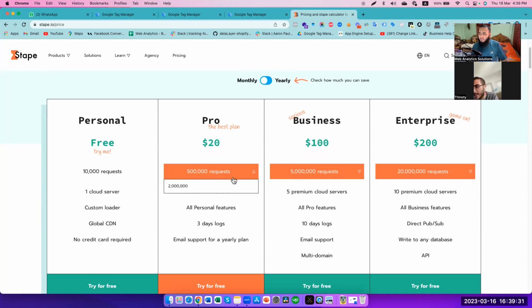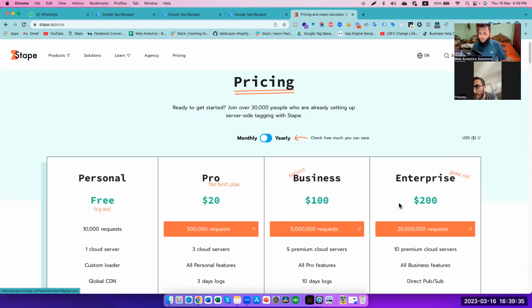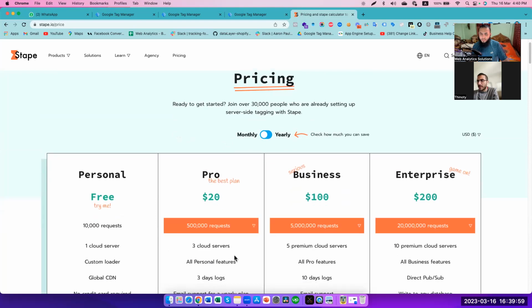I activate a campaign, and we can check together that the requests are very few. If you get 200,000, it will cost you only 50. So I think it will not charge you more than that. They are also static, not dynamic. So if you choose that plan, they will not charge you more than that. It's fixed.